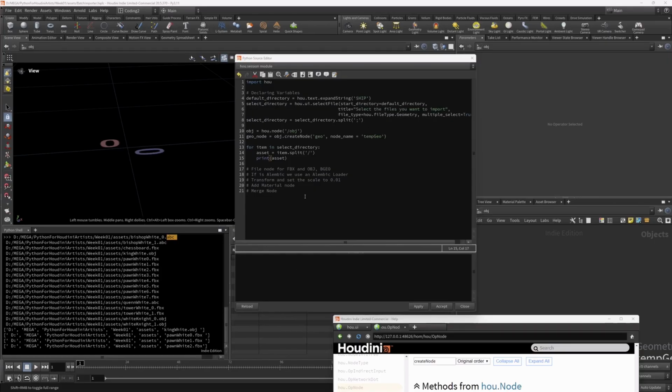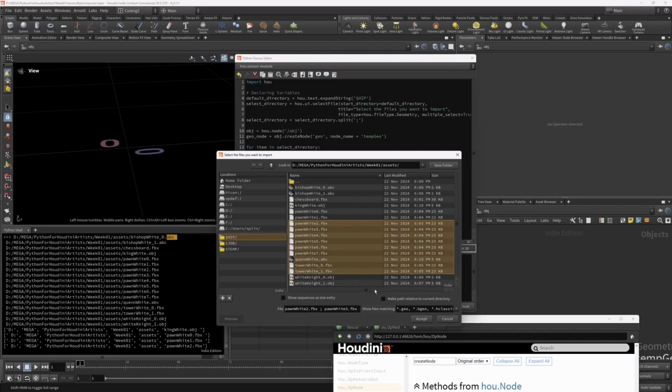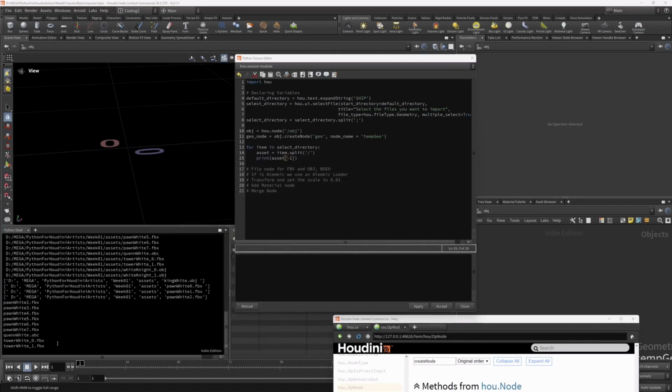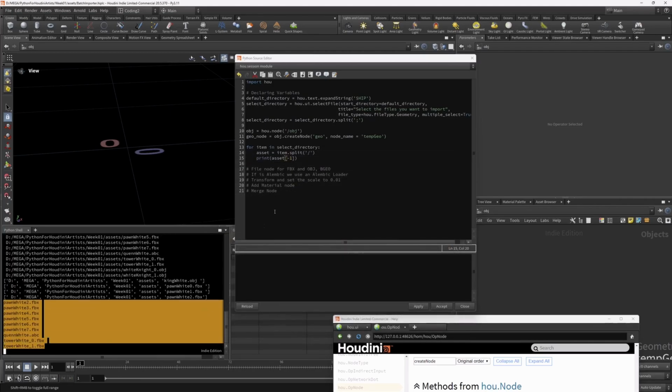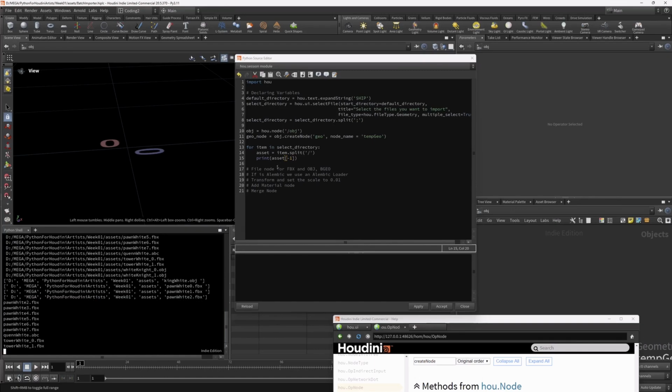Remember that we're working with lists, which means we can work with indexes, and the asset name is always going to be at the last index. So here we can put the square brackets with -1, and now if I click apply and select a couple of these assets, you'll see that we get exactly what we need, the last item in this list. Still, there are some extra tweaks to do, because now we have the asset name along with the extension, so we need to split this information again in order to have access to what we need.